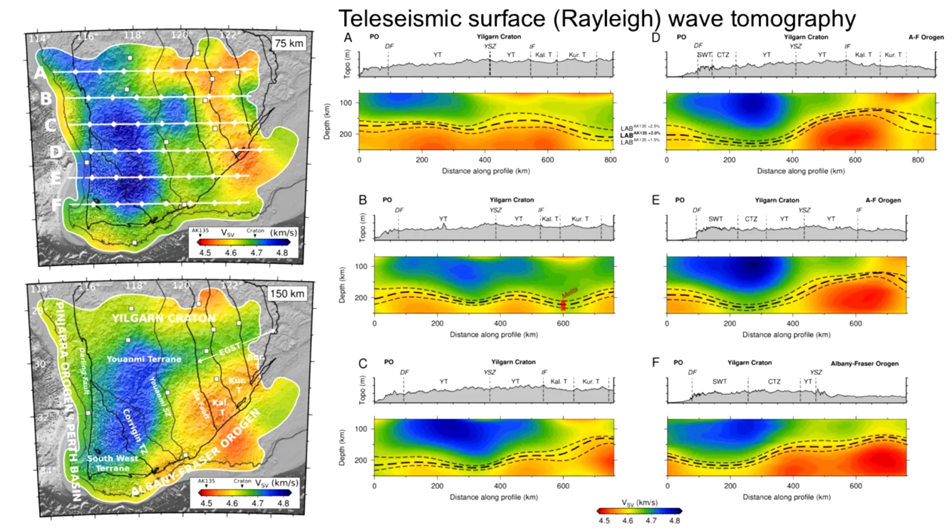So first of all, we see in the Western Yilgarn very elevated wave speeds, again up to 4.8-ish. So what are seismic wave speeds sensitive to? They're sensitive to bulk composition and temperature. In terms of bulk composition, we could codify that in terms of the magnesium number. The higher the magnesium number is, the faster the wave speeds will be, and also the cooler it is. The more rigid it is, the faster and more efficient the wave speed transmission will be.